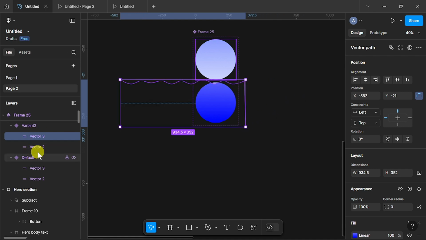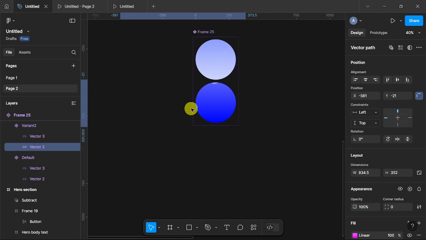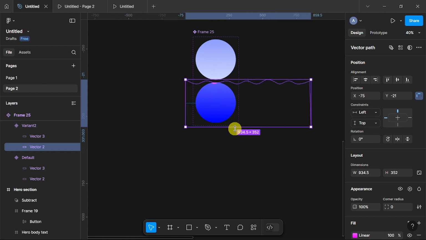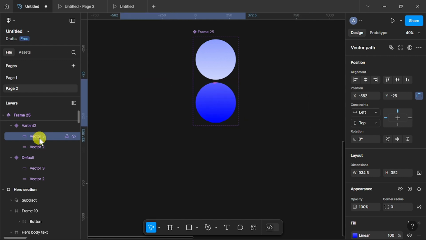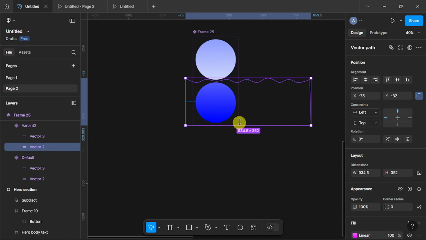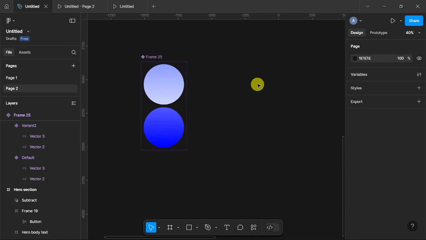Then you now come to the second shape here, then you move it to the right hand side. Then you see there is still purple showing there. You just move both up so as to cover. So you now have something like this. So you just click out and you have this.